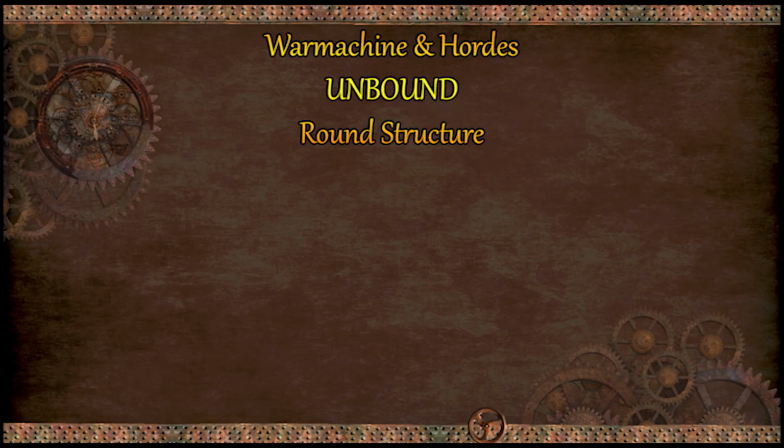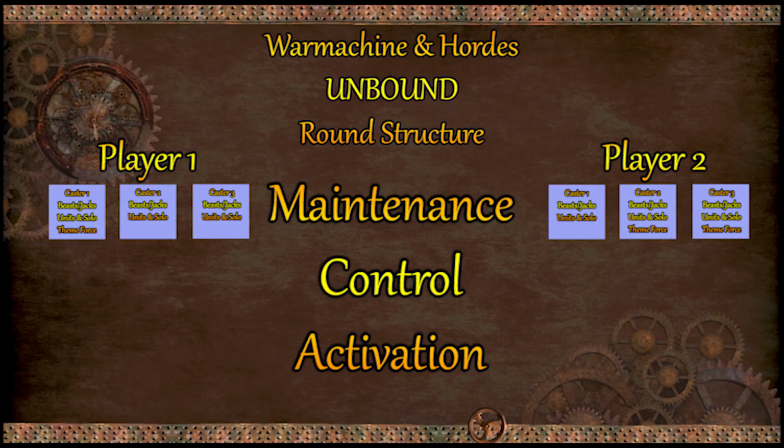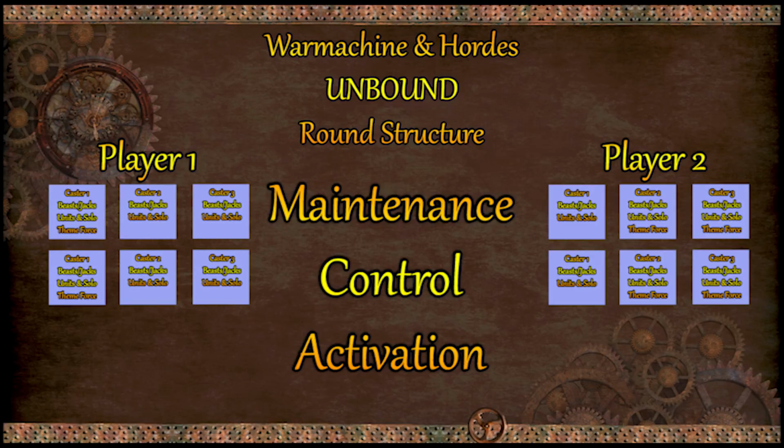Rounds are broken down into turns, and each turn consists of the standard maintenance, control, and activation. However, it plays a little bit differently. At the start of a round, each player would do their maintenance, then each player would do their control, and then once both have completed their maintenance and control for all of their detachments, so that includes everything across the board, the person whose current initiative it is activates one of their detachments.